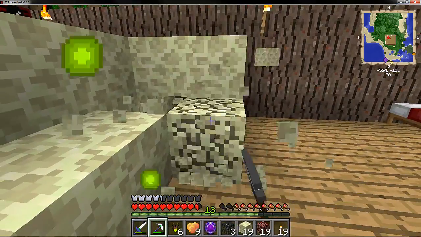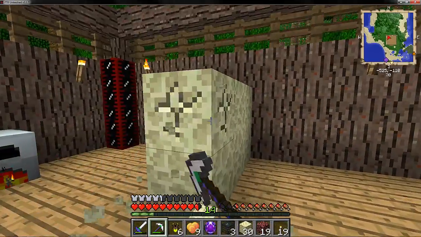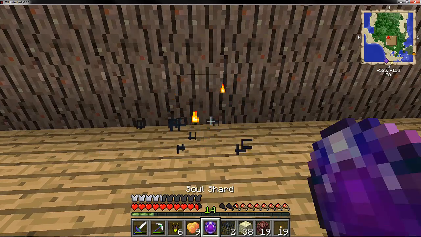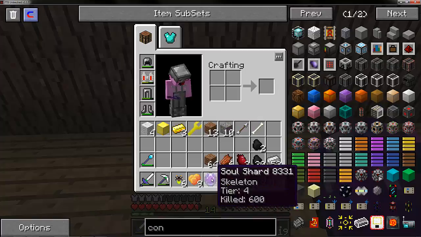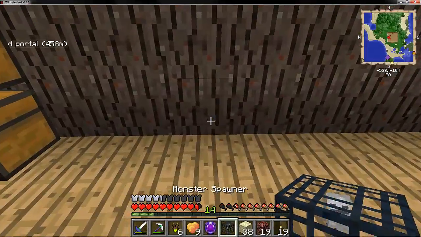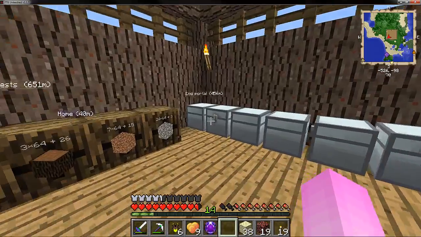I think maybe we should leave one just so we can harvest 200 kills. Or 224 kills to get tier 5. That's 400. That's 600. Then I need two more spawners, guys. That's going to be annoying. Yeah, so I'll do that one. I guess 800. A tier 4, is it? Tier 4 is not too bad.